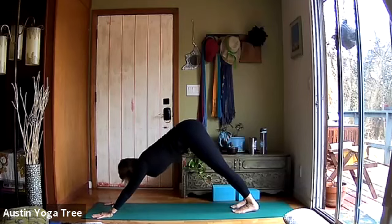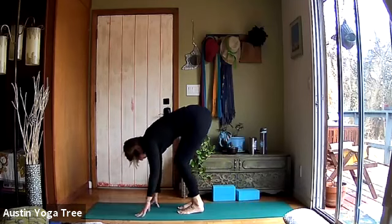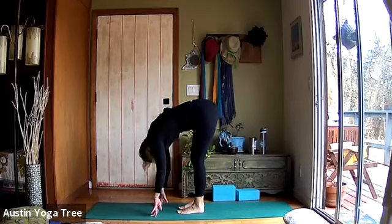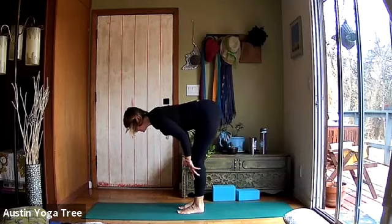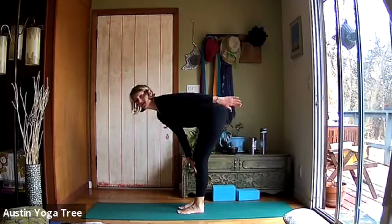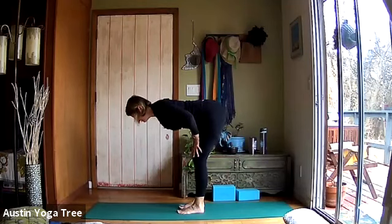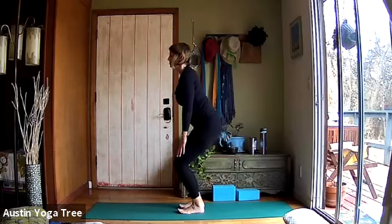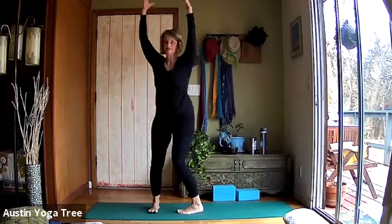Next inhale, gaze forward. Baby step feet to hands, hands to feet, forward fold, your choice. Inhale, halfway lift, hands to shins, lift the heart, locust the arms beside you if you want a little bit more, or modify like me. Exhale, sit those sit bones back, invisible chair. Reach your arms forward and up, Utkatasana.